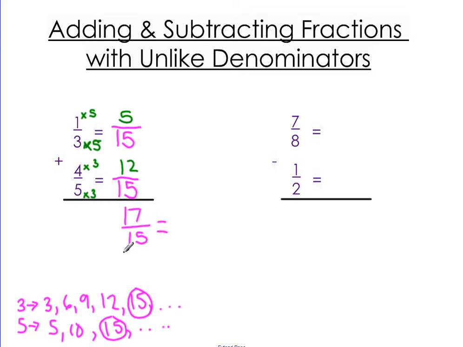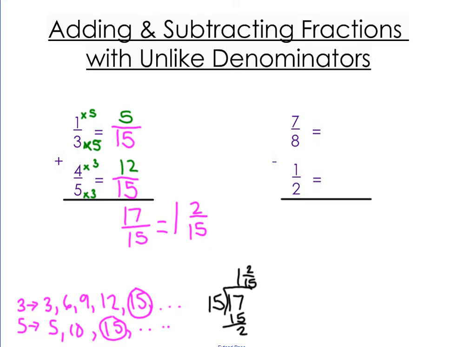And our goal is always, no matter what our fractional answer is, to get down to lowest terms. But in this case, it's an improper fraction. We're going to need to turn it into a mixed number so that the numerator becomes smaller. And remember, how we do that is we take the numerator and divide by the denominator. So 15 divides into 17 one time. Then we subtract and we have a 2 remainder. This 2 becomes the numerator, and our denominator is the divisor of 15. So 17 fifteenths is the same as 1 and 2 fifteenths. So if I added 1/3 to 4/5, I would get 1 and 2 fifteenths.